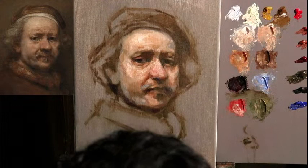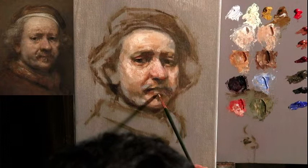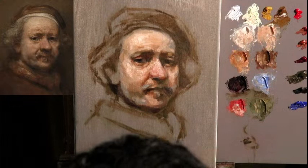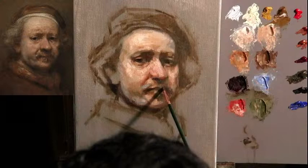Okay, so there's still a lot of stuff that needs to be described in the light. But I think we're getting to a point now where it's going to be good to let dry. Now obviously, when I start these Rembrandts on my own, I actually spend much more time. And I may do a few changes here and there, but I'm not going to do too much. I do want to save it for the live streams.